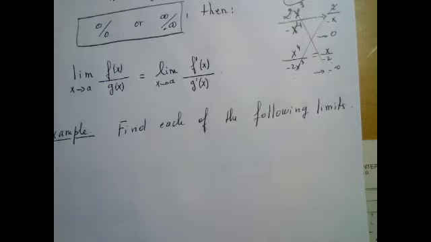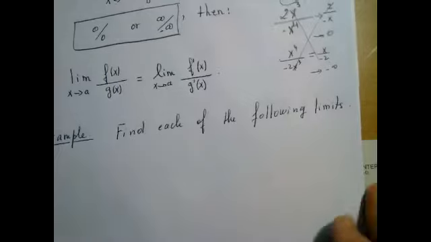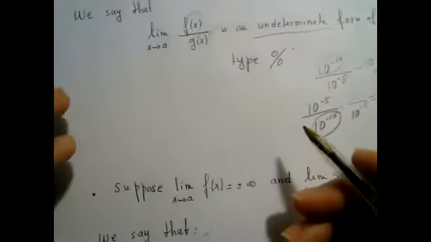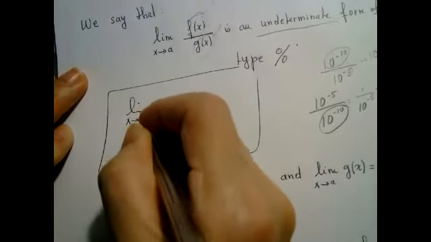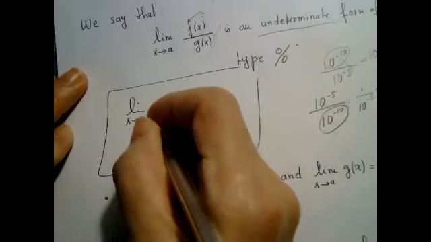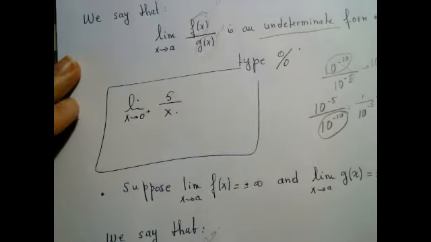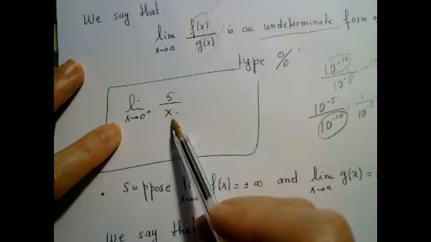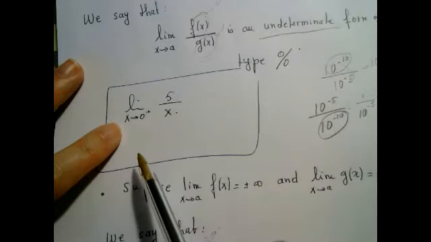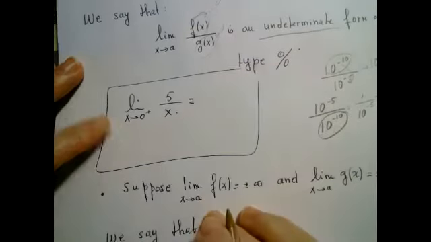However, why do we call it indeterminate? So let me go back and I want you to fully understand the word indeterminate. Suppose I give you the following limit. Suppose I find the limit as x becomes close to 0, for example, from the positive side, of 5 over x. Can you tell me what the limit is immediately? So 5 goes to 5, and this goes to 0. So this will go to where? Do we know the limit? What's the limit here? Quickly.